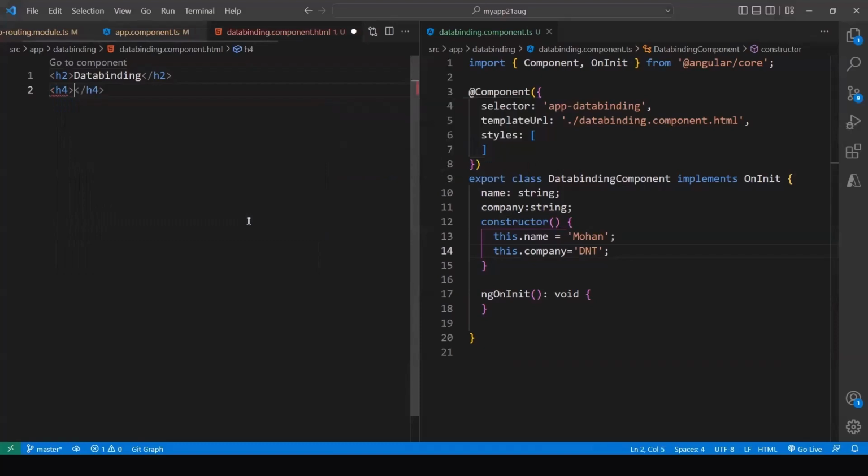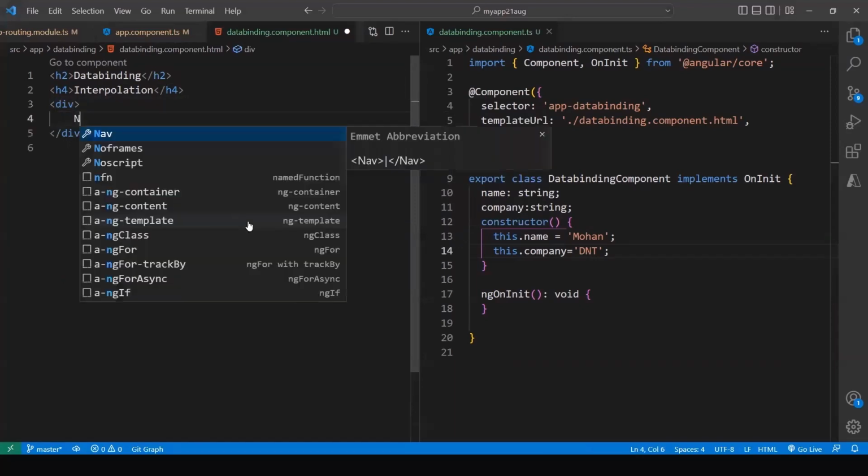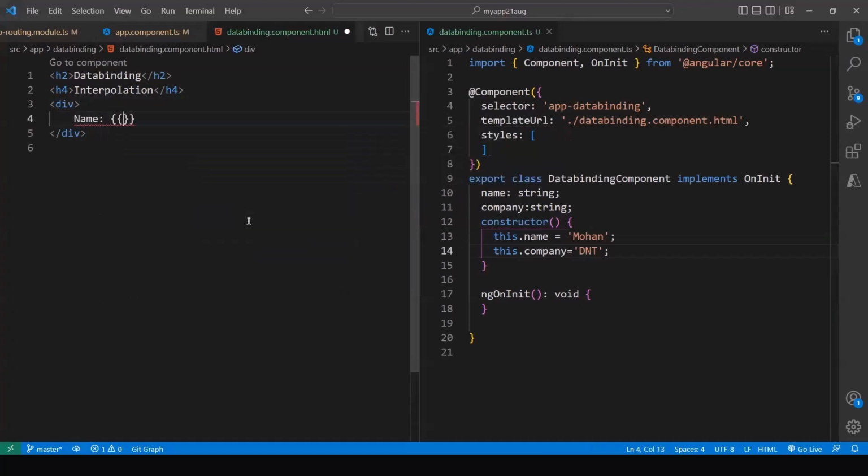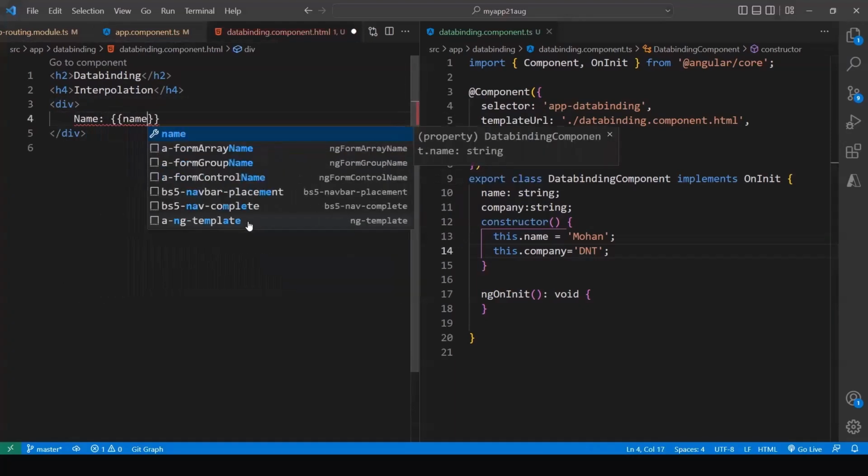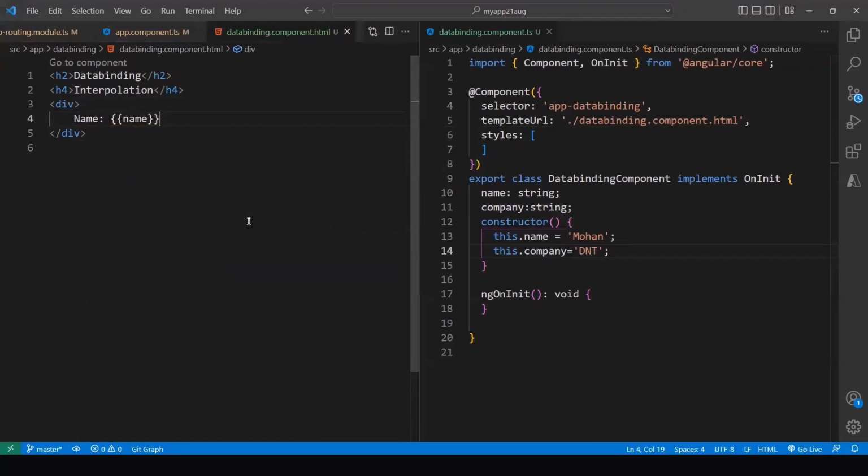So first we have interpolation. For interpolation, I can bind the value, let's say name, then we have the name accessor. In interpolation, I can bind the value to a text box as well.